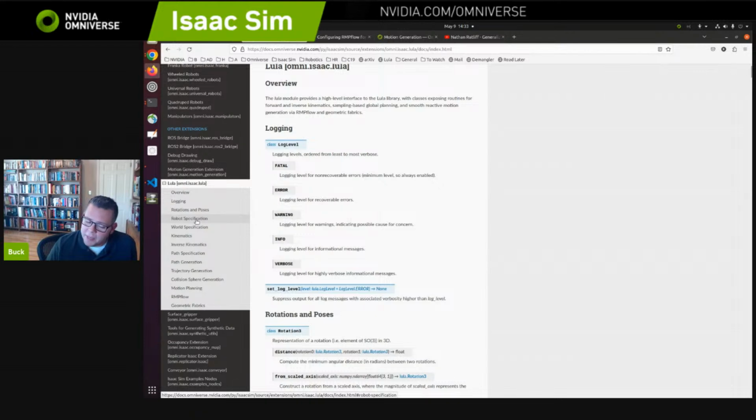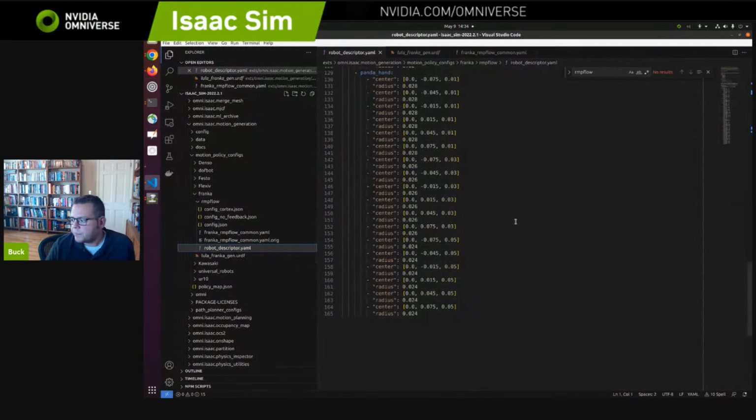I realize that might be a little bit annoying since most things in Isaac Sim and in Omniverse generally just need a USD. In principle, we could get the kinematic information we need from the USD. We are going to be working on that, so stay tuned. But for now, you do need a URDF for all of these algorithms. You also need a robot description file. And then in the case of RMP flow, you need this RMP flow config file.